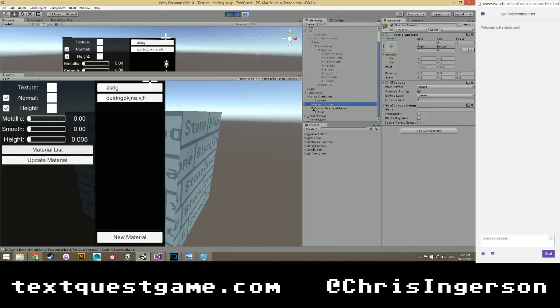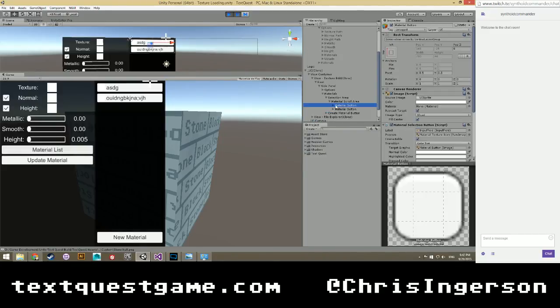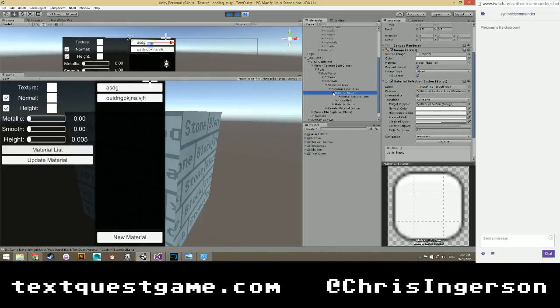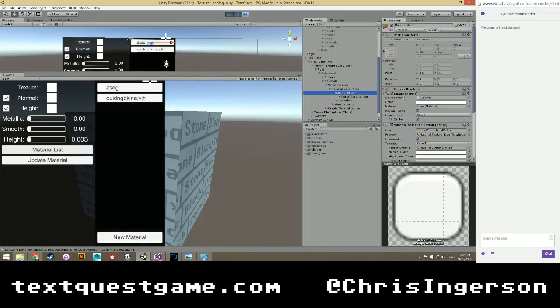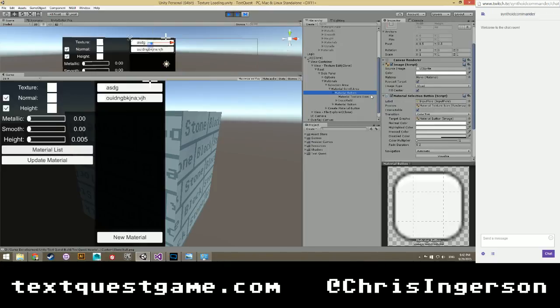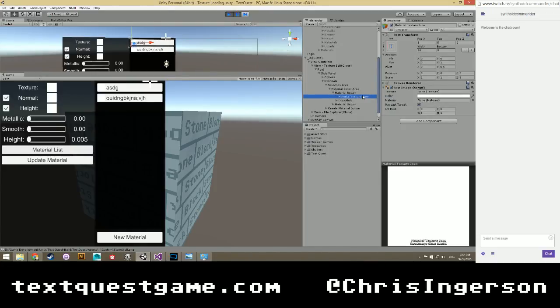Oh, and of course the overlay canvas. Texture edit, root, side panel, options. Oh, not options, materials. Selection area, material scroll list, just out of curiosity, one more time. Material texture does have a reference, right? Yeah, okay, it's fine. Maybe it has to have a material too. I don't know. For now, not too worried. I'm happy with how far we got tonight.